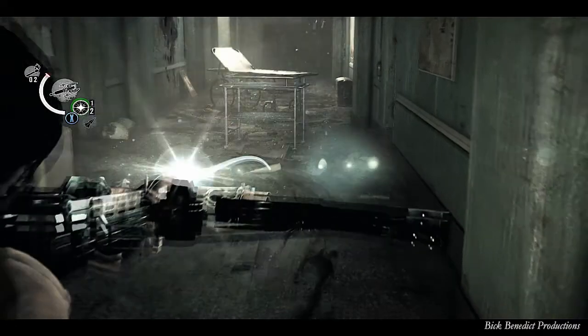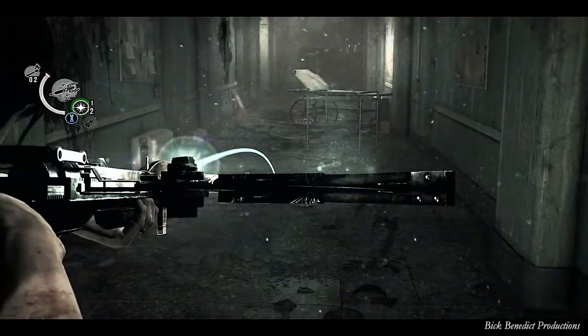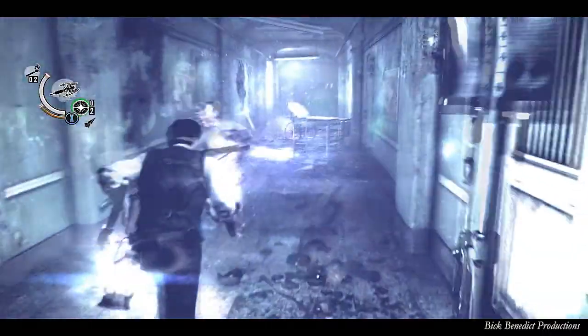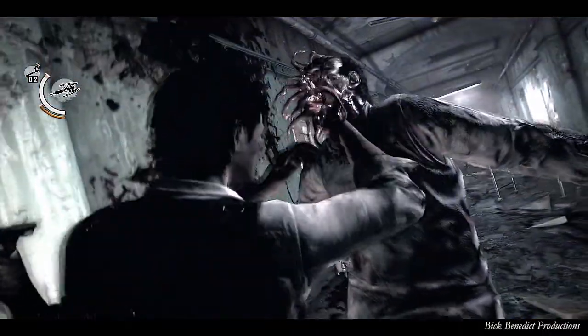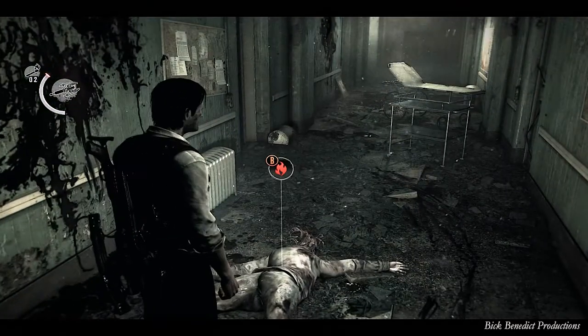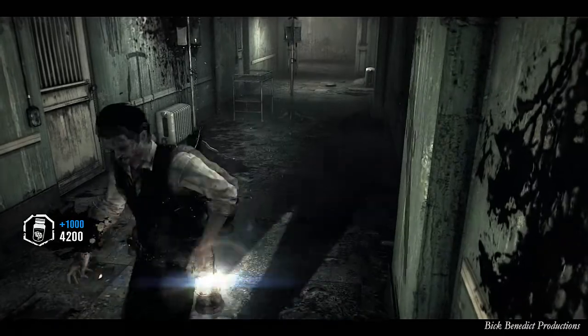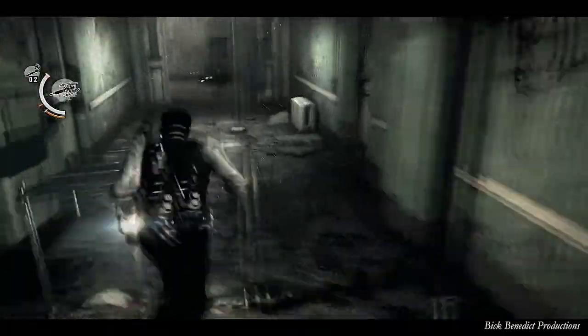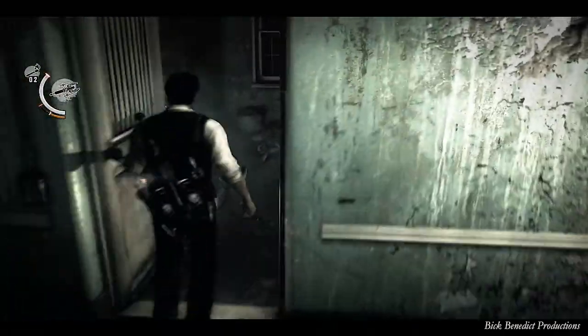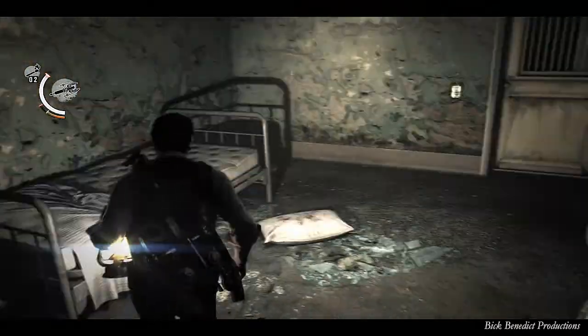So, as per my normal strategy, what I'm going to do is use a flashbolt when I see the little aura approaching. And you don't even have to be particularly accurate, just fire it in his general wake. And these guys will always drop green gel totaling 1,000. That's a good kill.